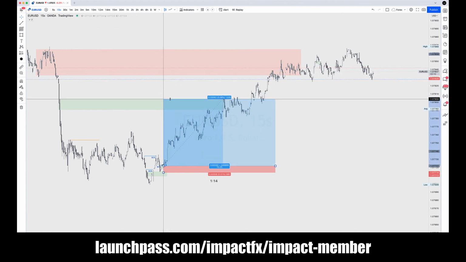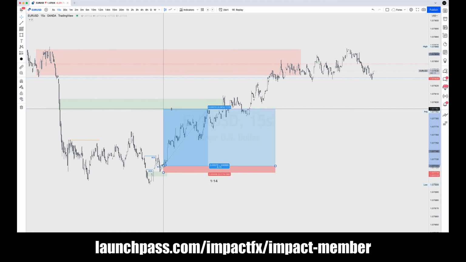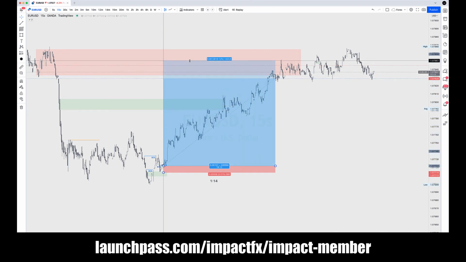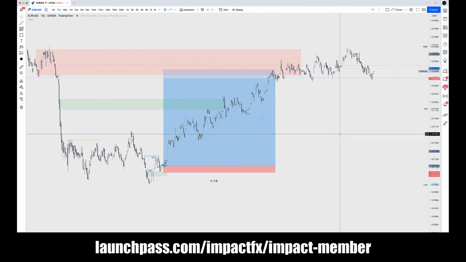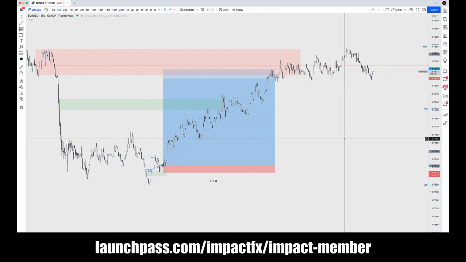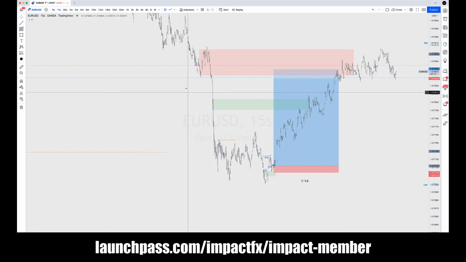So this ended up being a partial at 1 to almost, it was just actually on my MT4. I think I did it right here actually. It was 1 to 8, which is a solid trade. And then ended up holding it all the way to 1 to 14. And I got out here, and that ended up being the 2 trades for the day.